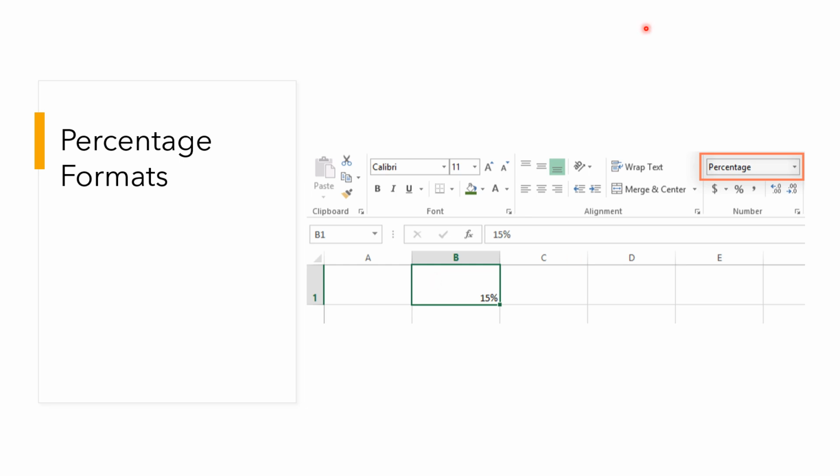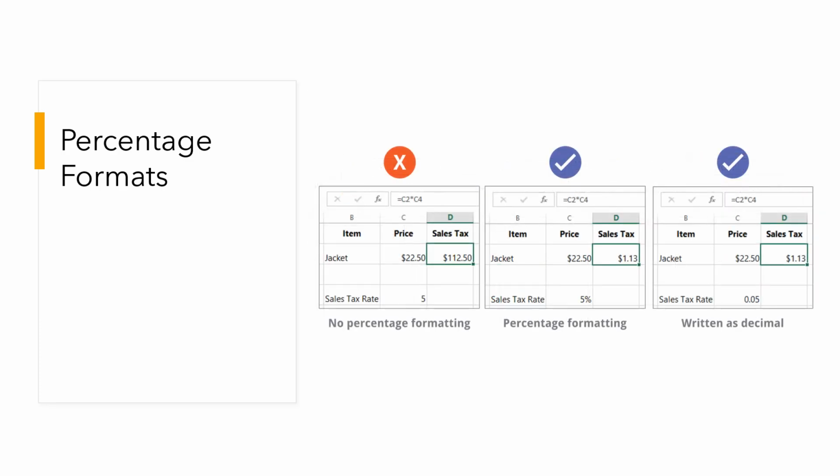So 15%, you can type it in, you can tell Excel that it's a percentage, and it will apply that to your format. As you should remember, a percentage can also be written as a decimal. So 15% is the same thing as 0.15, 7.5% is 0.075, 20% is 0.20, and so on. There are many times in merchandising math when this percentage formatting will be useful. We use it in almost every single formula that we have in merchandising math.